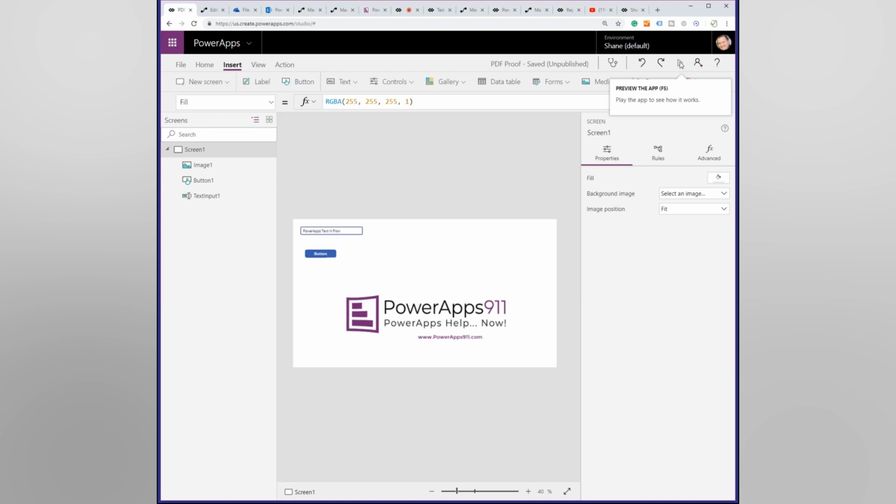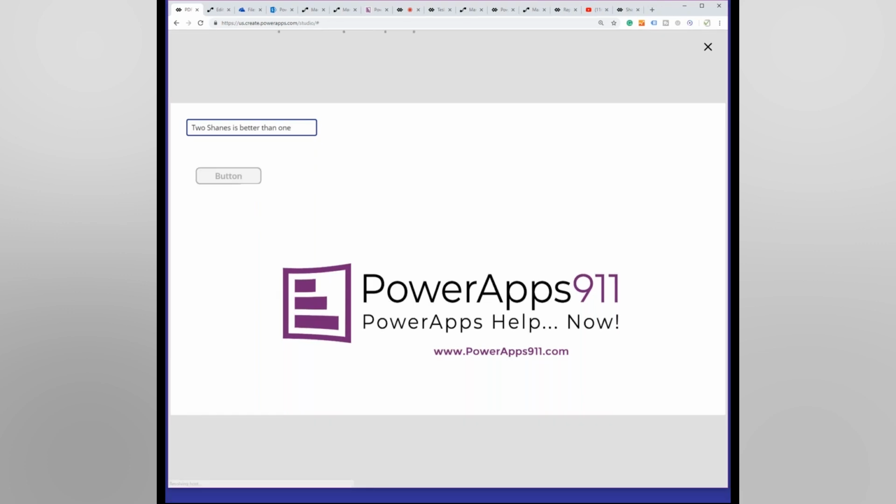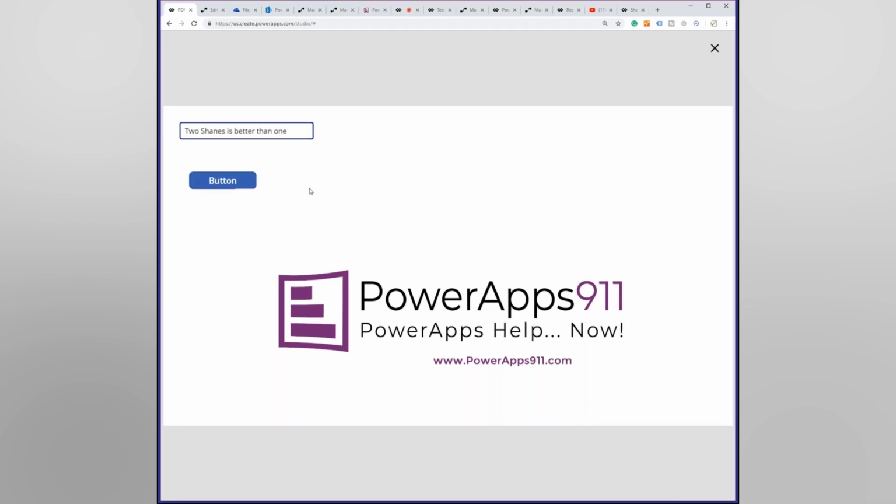So my app here is not, I do not want to try and show a whole purchase order app. So we went pretty straightforward here. We're just going to put some text in here and we're going to say two Shanes is better than one. I might even spell it right, but probably not. And so we're going to press this magical button. And you can see the little ants marching across the screen. All right, it is done.